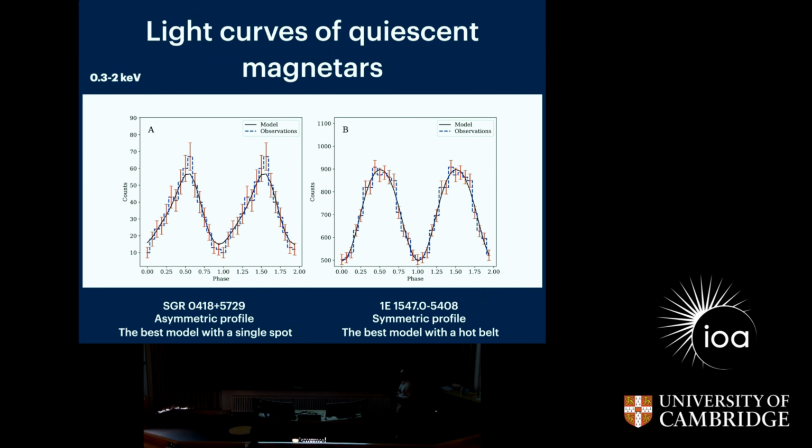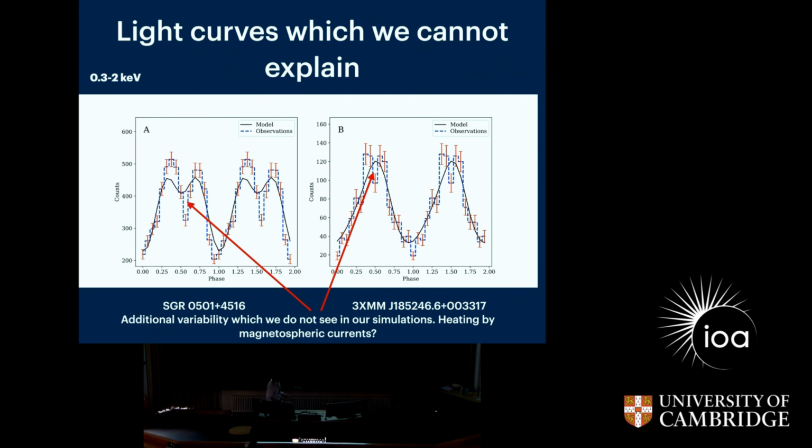So it was really reassuring for us that our misaligned configuration for poloidal and toroidal magnetic field produced a non-symmetric light curve, and it coincided with some of the observations. Of course, there are observations of magnetars which we cannot describe. For example, these two sources. As you can see, there are deep structures here. They might be related to additional absorption in the magnetosphere, because it's really hard to produce these deep structures with just hot spots on the neutron star surface. And this would be one of the directions for future investigations.